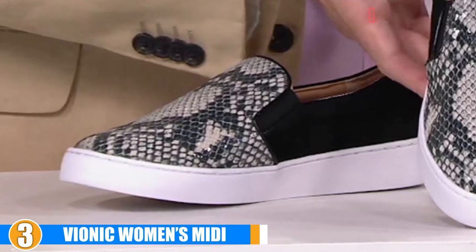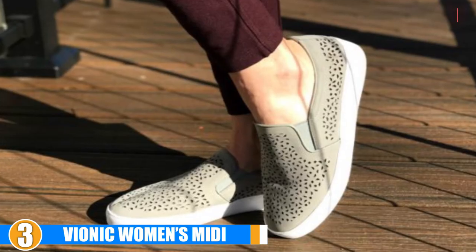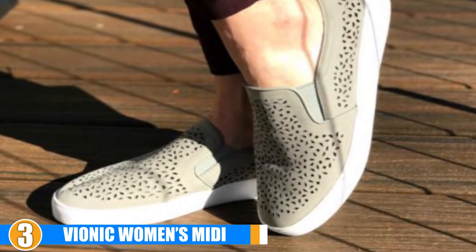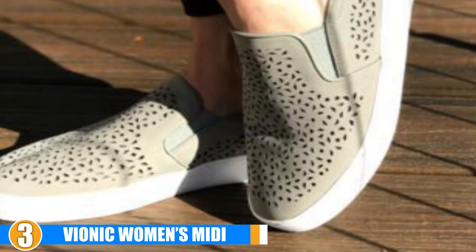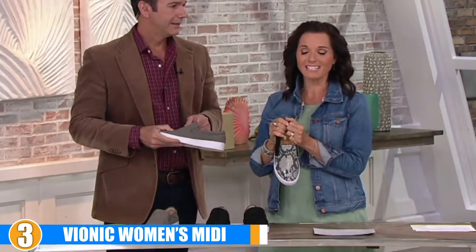You will be able to wear the slip-ons without the hip pain caused by shoes with poor stability. The simple and stylish feel is achieved through leather uppers with an all-over geometric cut-out design. Perforations allow for maximum breathability, and the interior leather lining is also smooth and breathable. Dual-side goring provides a snug fit, so you won't have to worry about your feet slipping inside these shoes. The padded tongue and collar provide extreme comfort without irritation.